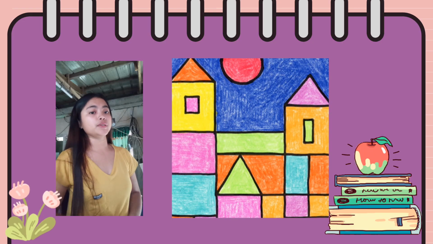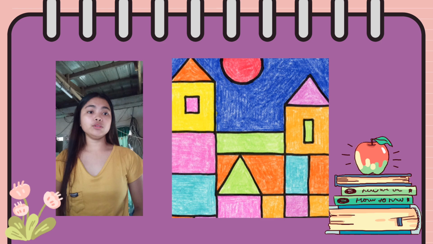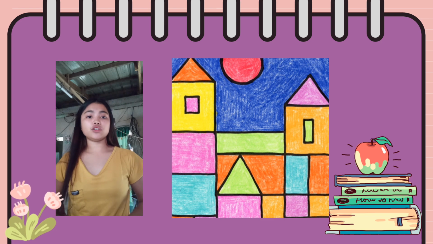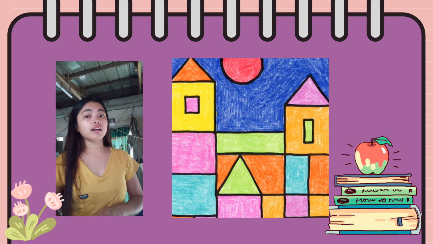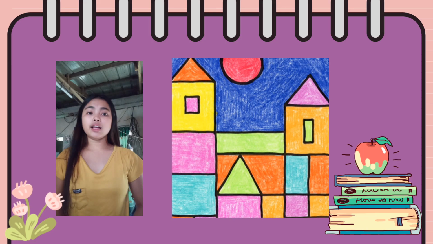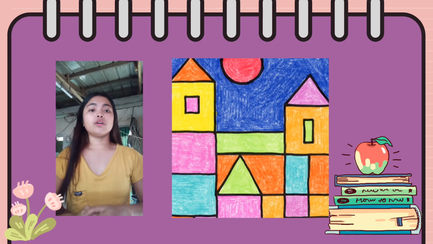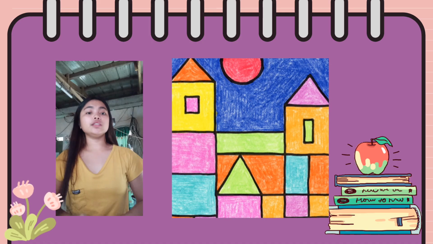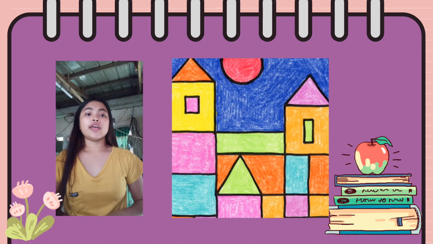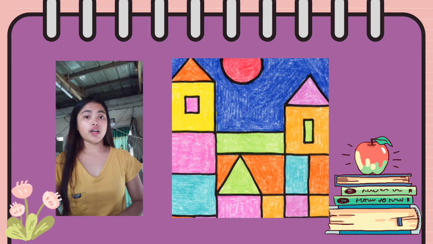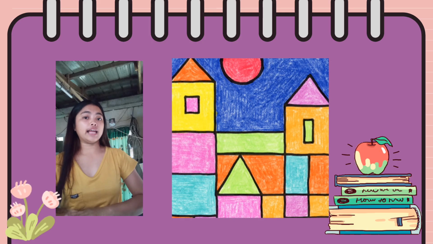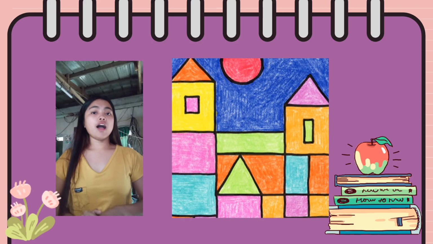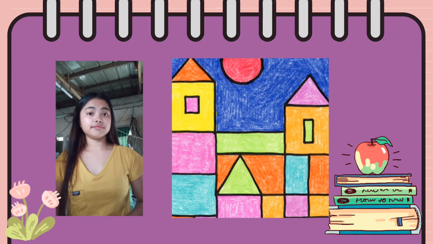So, in this picture, a drawing of a house, different kinds of shape are used. A rectangle is used for the body of the house, a triangle for the roof, and squares and rectangles for the windows and door. So, these shapes combine to form a complete structure of a house. So, class, did you understand the shape?